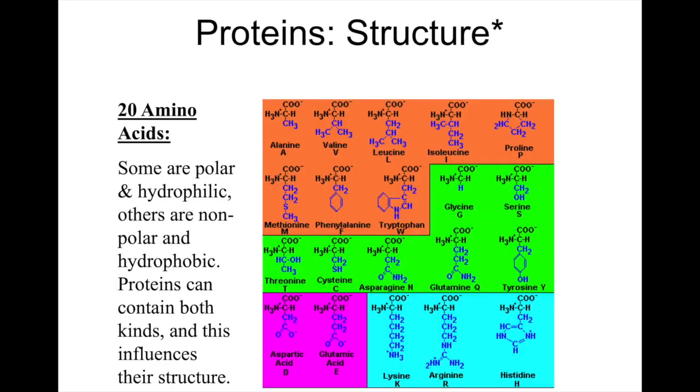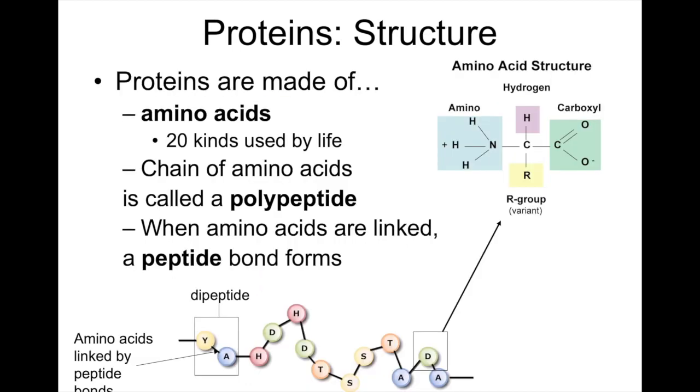The animation got a little weird, but proteins, as we've said before, are made of amino acids. In living organisms, there are 20 kinds. One of the ways that we can tell that all life is related is because they use the same 20 amino acids, from bacteria to humans to trees to mushrooms. All of them use the same 20 amino acids, and the code for them is the same also, which comes from DNA. In an amino acid, what you're looking for, now there are two different ways of representing this.